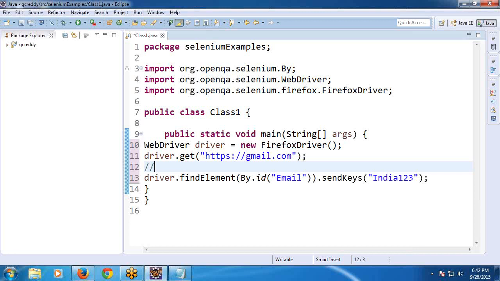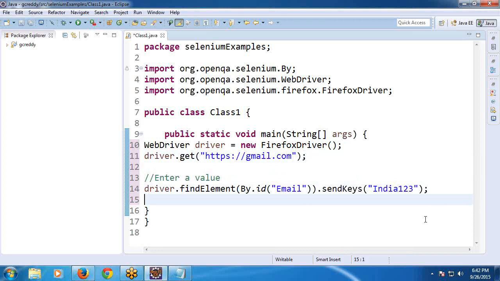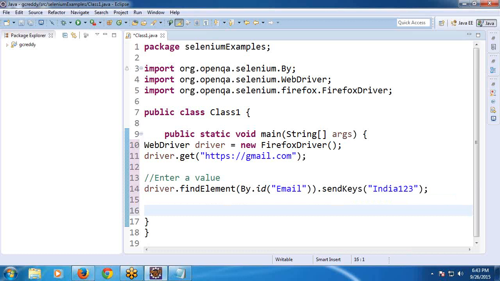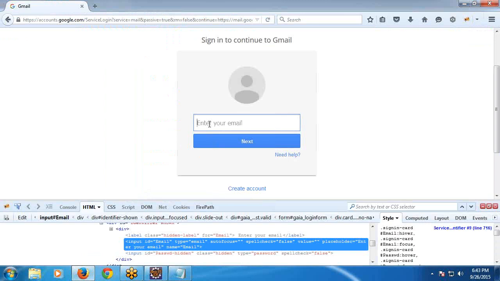This is enter a value. Next, return the value. I want to capture the value, for example India 123, available in the edit box.